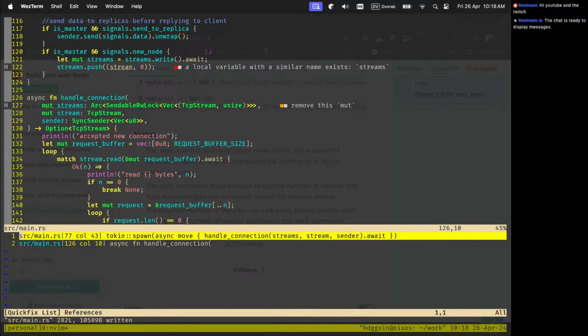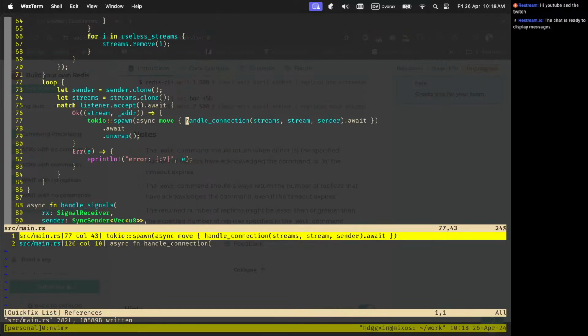So who is handling the stream handling, like stream pushing? I think it was supposed to be done here somewhere, right? So this guy will push the values to the replicas.